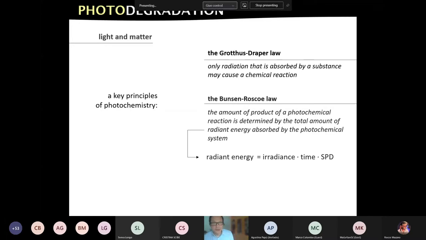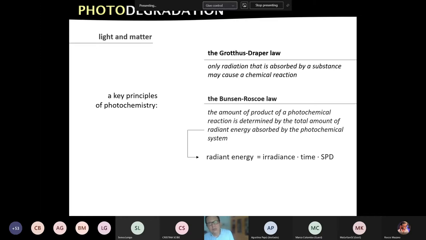So spectral power characteristic is important, and that we know very well also from practice. That's why we remove the most damaging parts of radiation, namely ultraviolet, from the light sources and from any sources of illumination for objects on the exhibit. Yes, and also an important element is reflectance.